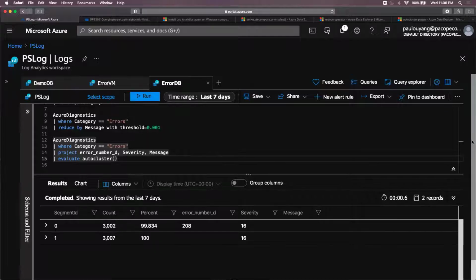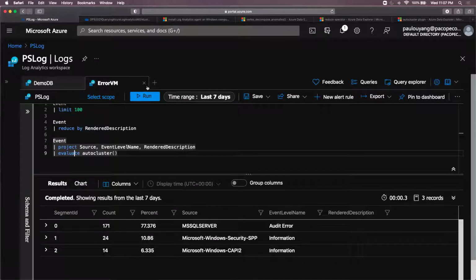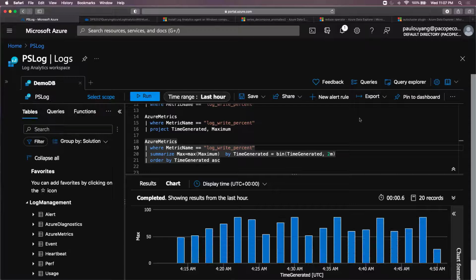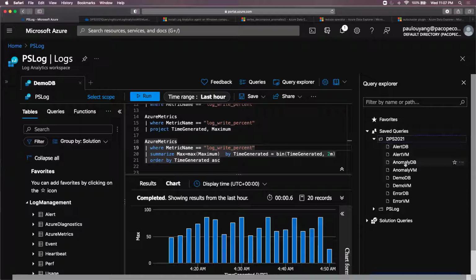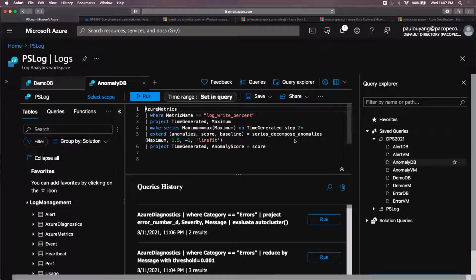Now for metrics, we can use what we call the anomaly function. Let's go to our query explorer. I already have the query for the anomaly here. Let's start with anomaly database. Here is the table, the Azure metrics, where the metrics are.